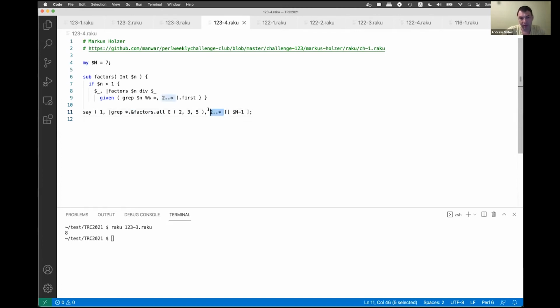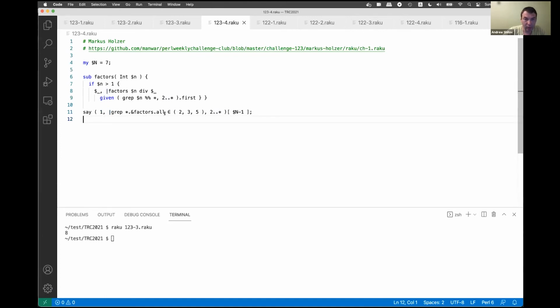So here we have the range, again, all the numbers starting from 2. And we have a separate number, 1, comma, and basically what we are doing here is passing 2 elements, 1 and this, but if this generates more than 1 value, then we just flatten it using this vertical bar, and we get the list of those numbers.